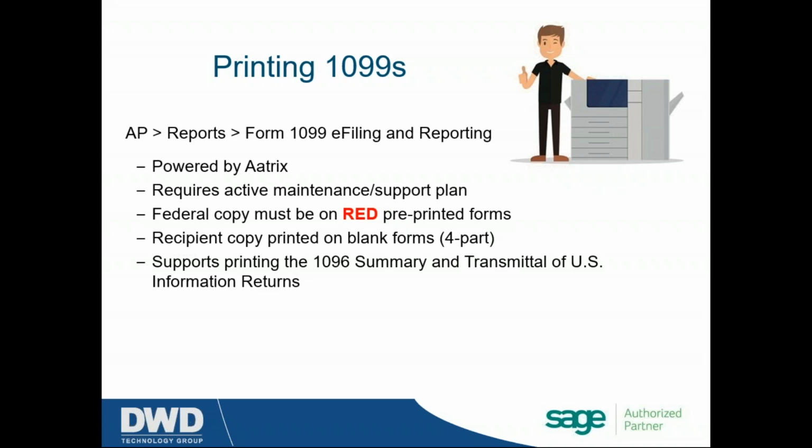The other forms can be on blank, perforated paper. You can go to just about any office supply store and get your blank 4-part 1099s. The nice thing about Atrix is it will print the form on that blank sheet, and it will all be lined up, which makes it real nice from that standpoint. Atrix, so you know, to print the forms is free. There is no charge.